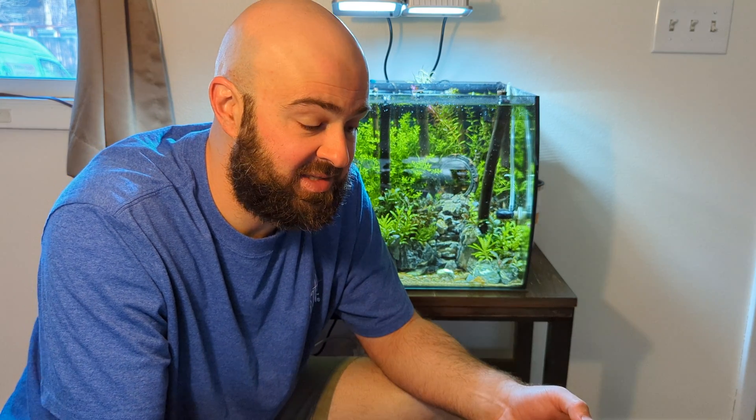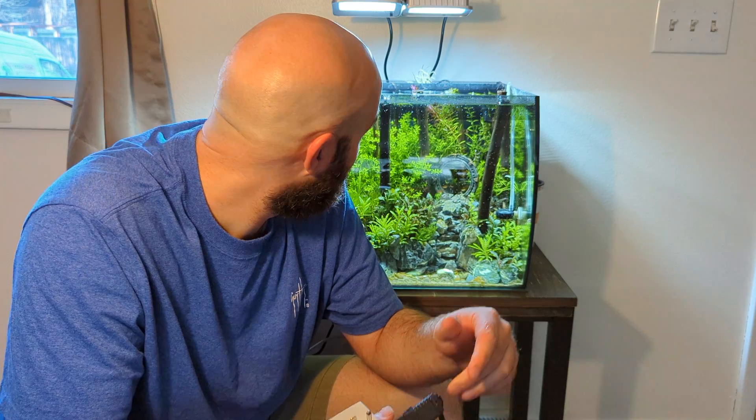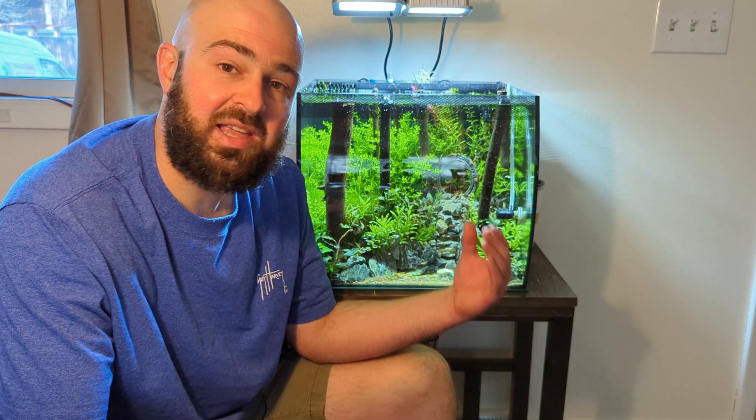The last thing to consider is whether or not you want to get an inline solenoid — this is essentially a timer for your CO2. When it's plugged in, it's in open mode so CO2 can flow through the airline. When it's off, the valve shuts and CO2 won't flow. If your regulator is pumping out a lot of CO2, it's worth putting one of these on. Since I'm only getting trace amounts, it's barely going to affect the levels and the fish could live with this 24/7. When you have really high levels, it's important to turn it off at night — during the day with lights on, plants are photosynthesizing and CO2 helps put oxygen back into the water. But at night when lights are off, high levels of CO2 will suffocate your fish.